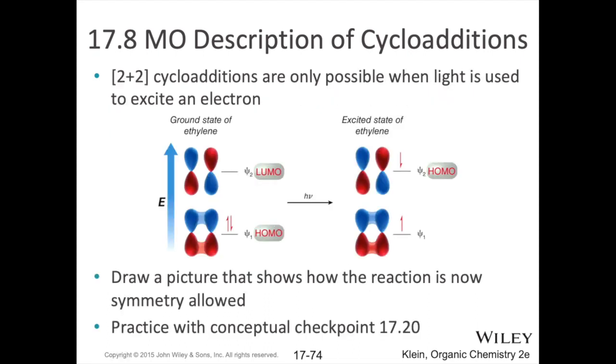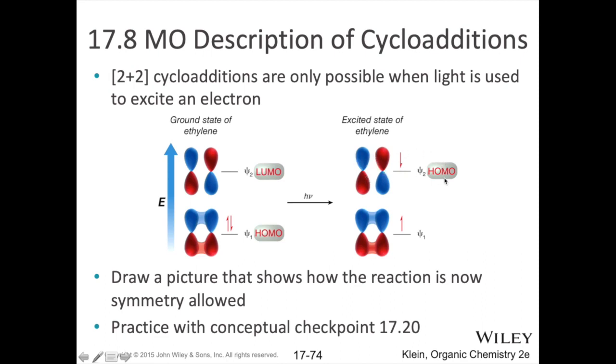Okay, so how can we do a 2 plus 2 cycloaddition if it's possible to push those electrons around? Well, this involves changing what is your HOMO and what's your LUMO. So to do this, you can actually excite an electron up using light. We've seen that before. So in its excited state, now your HOMO is no longer this molecular orbital where you have this perfect overlap, but instead the excited state has its HOMO as the one where you've got both of your orbitals out of phase.